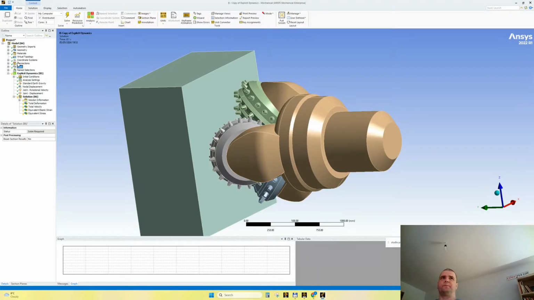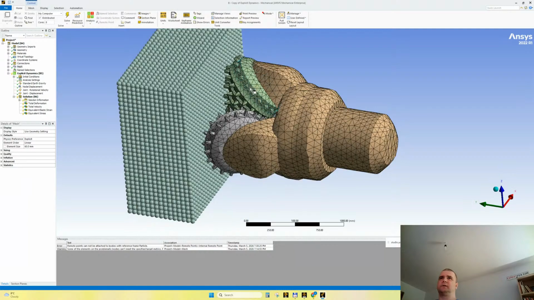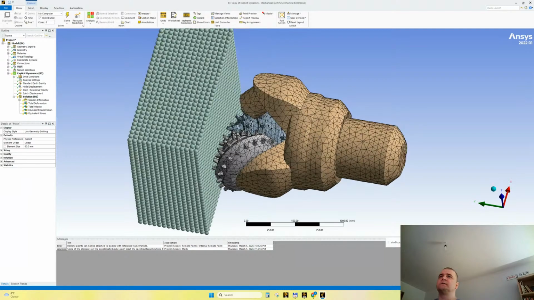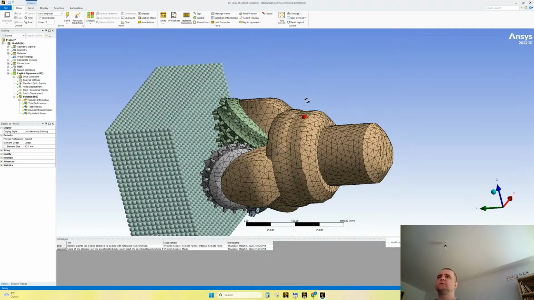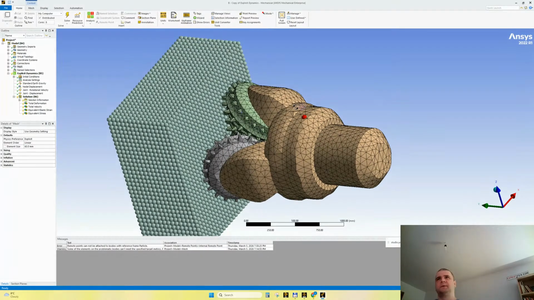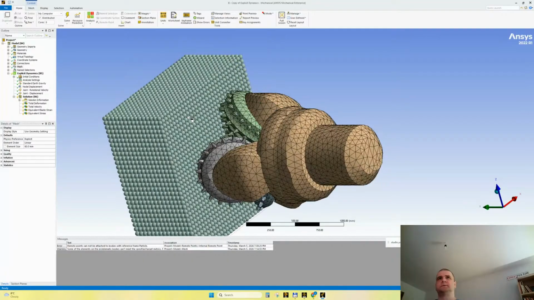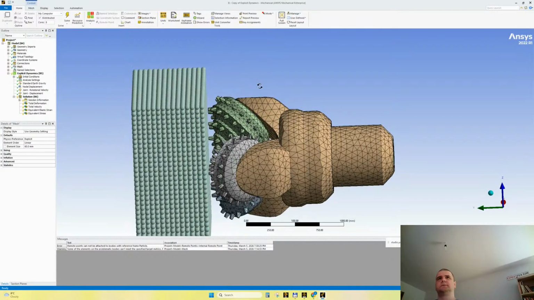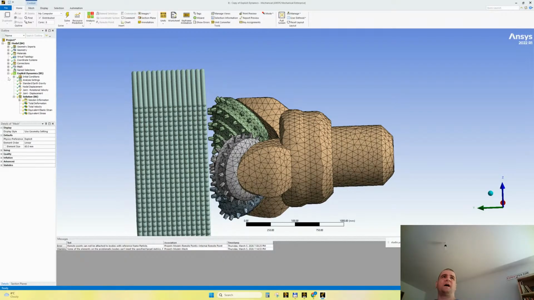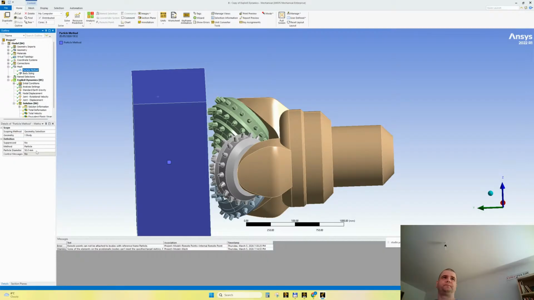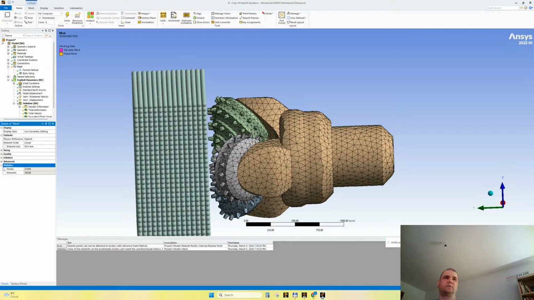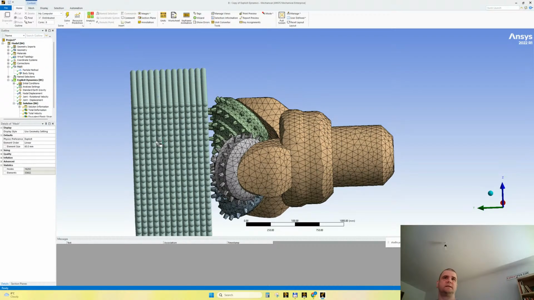So now, decreasing the node count. What is inside here? Yeah, let's increase the SPH size. If we make it 60, we have a node count of 22,000. 16,000.